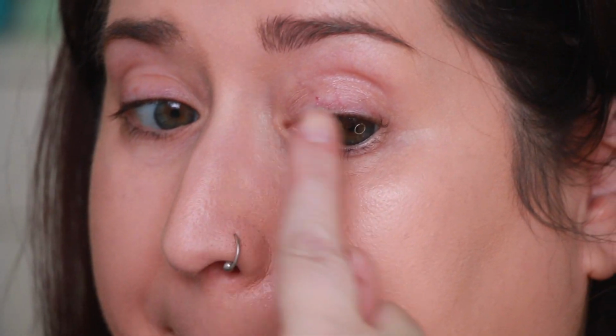Let me zoom you in one more time. We'll do a talk-through zoom here. I usually don't talk when I'm zoomed in because it makes my face look like it's going bobbly. But do you see all this? How it's just sitting on top of the skin and caking up. All the texture is clingy. Same on this side, the side of my nose.